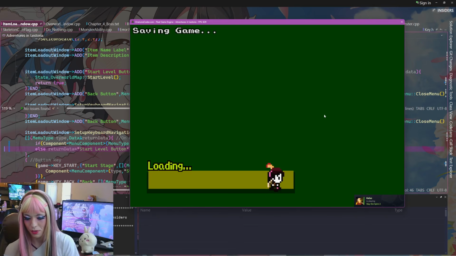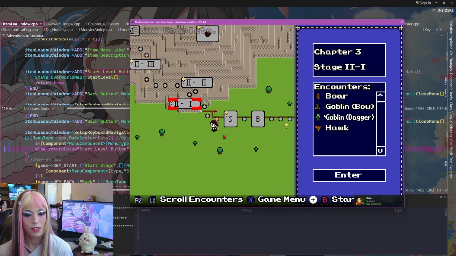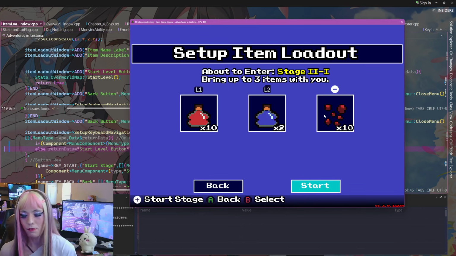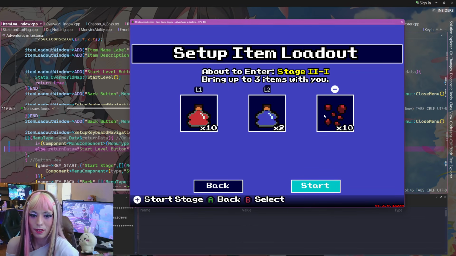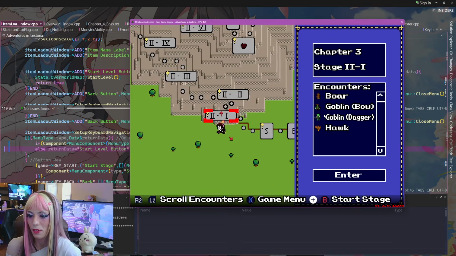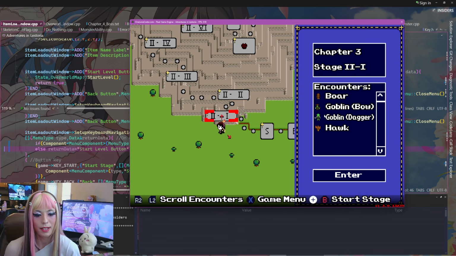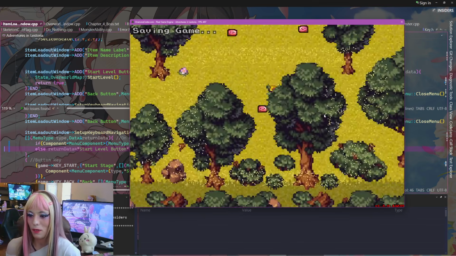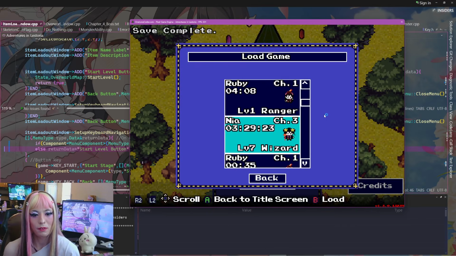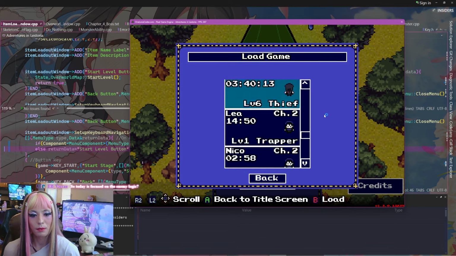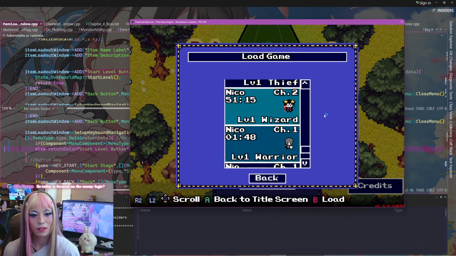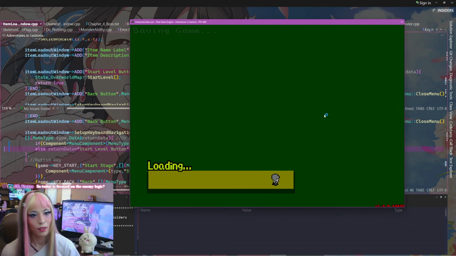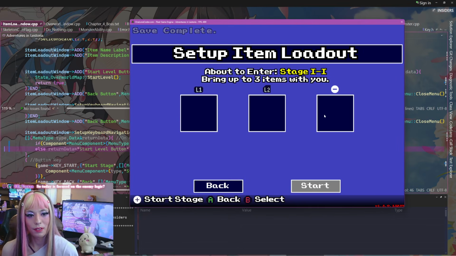Okay, where's my controller? So if I go in here, the default button is start, which is I think what we want. I think by default players want to just bring in what they last had, and if they want to change their setup, they would obviously scroll up. So I think that makes more sense than what we currently have. And then, oh, game menu, yeah. I forgot, game menu has changed buttons. Then we go to our tutorial character. And it should default to item loadout 1.